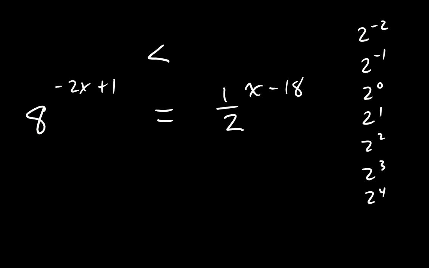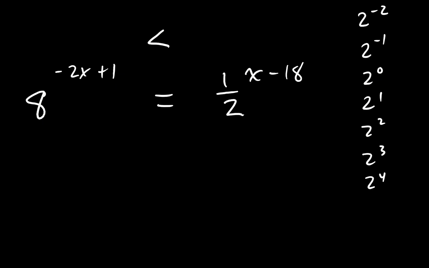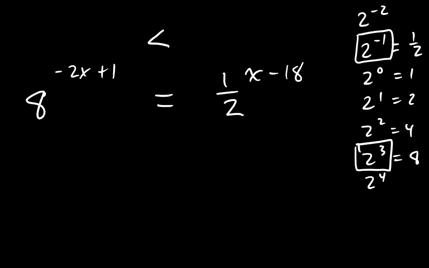I don't typically have to write these out because I've played with them enough, but I just want us to look at them. First of all, 2 to the 0 power is just 1. This is the number 2. This is 4. This is 8. So we're definitely going to want this 2 to the third. And up here, 2 to the negative 1 is 1/2. So we're going to want this also. So we're going to replace the 8 and the 1/2 with things that look like they have bases of 2. They're just 2 raised to some power.